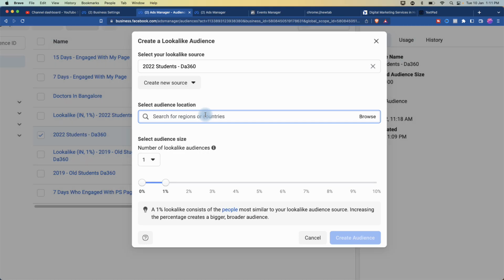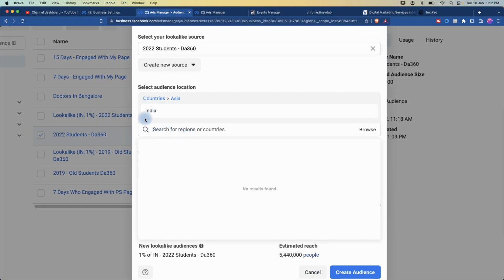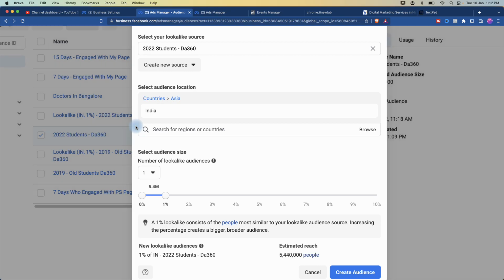Here it says regions and countries. Regions is nothing but countries itself, continents and countries. So I'm going to say here India. You cannot add Karnataka or anything as such. I'll select India, and you can select only one country, don't select many countries. I'll leave it to you. Make separate ones for each country.